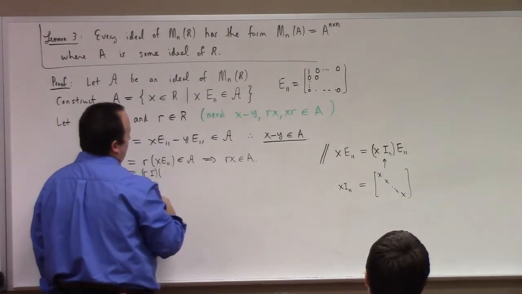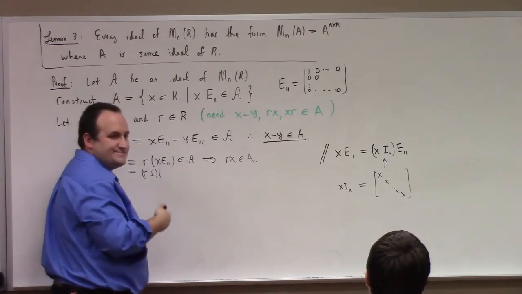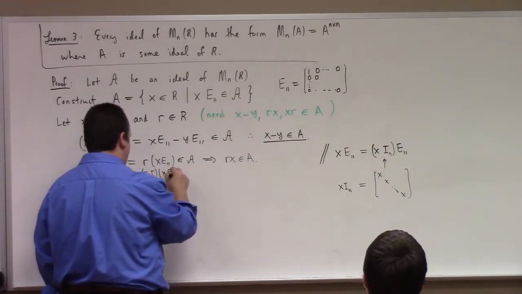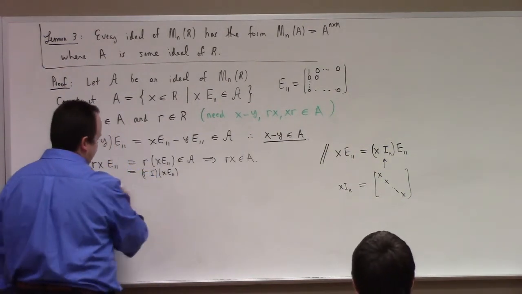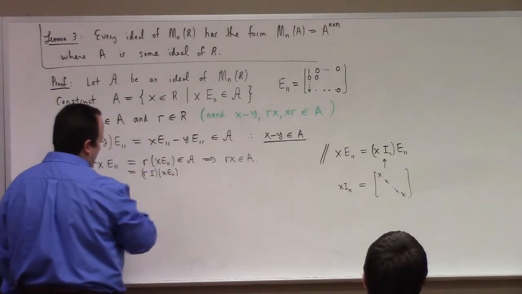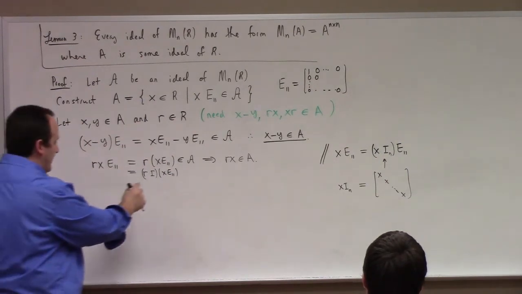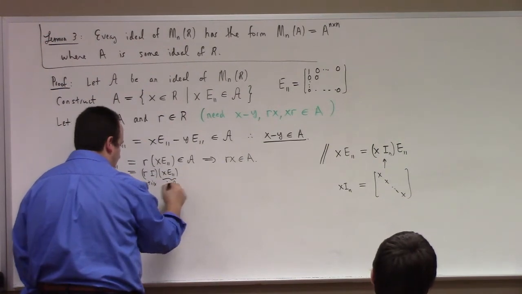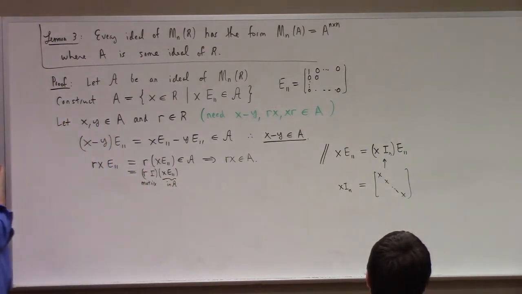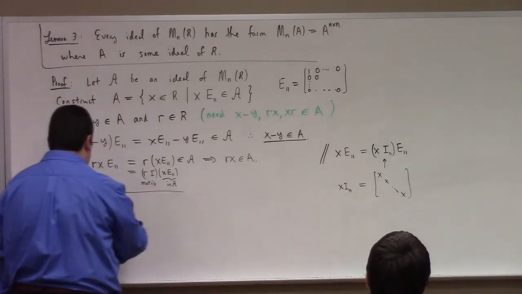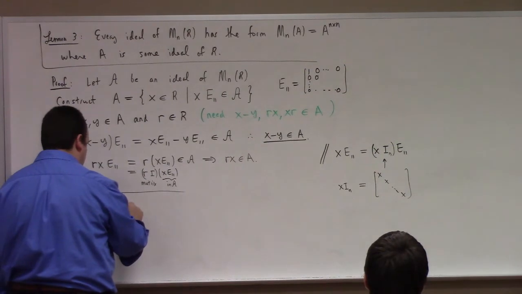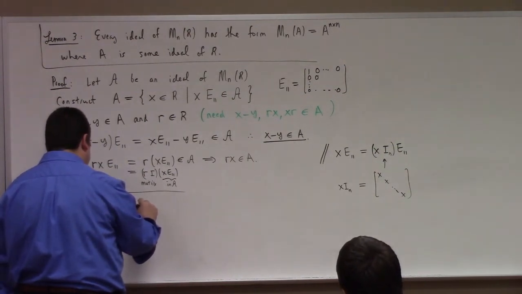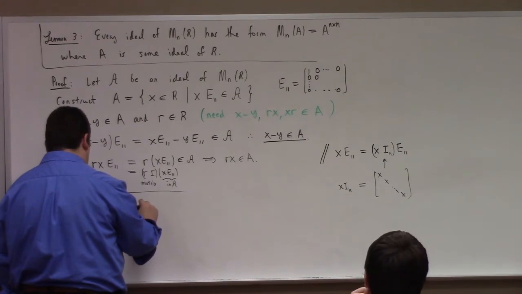Well, that's what this means also, right? Well, anyway. Let me just say that. I don't think I need it on the other factor. I just need it on the first one, so that I actually have a matrix, right? This is something in script A, but script A is an ideal, so its product is in there. All right. And likewise, xR E11 is equal to, I've lost my place here.